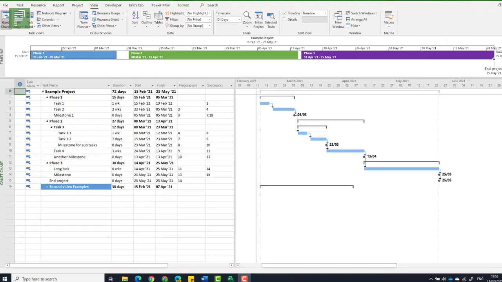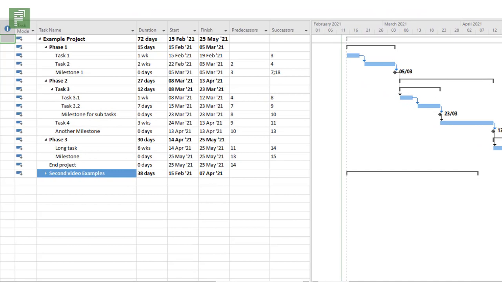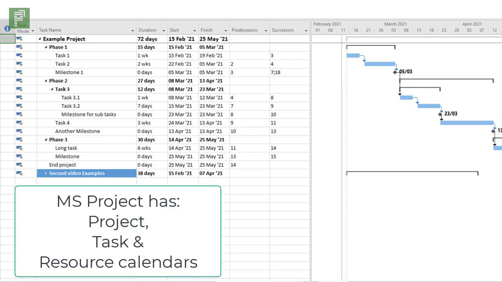So with Microsoft Project, you get the option to create calendars specific for your project. But that's not all. Calendars can be specific for the whole schedule, a select resource, or even specific tasks can have their own calendars.